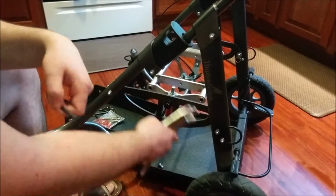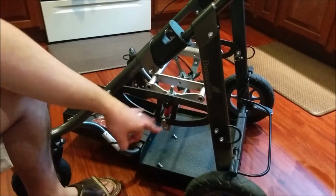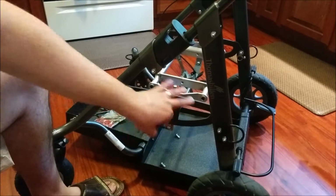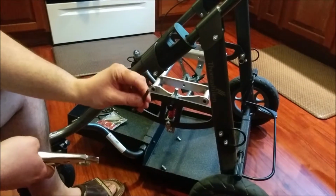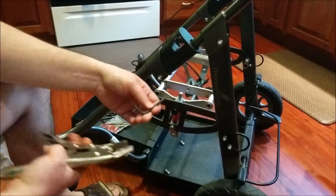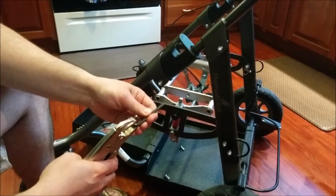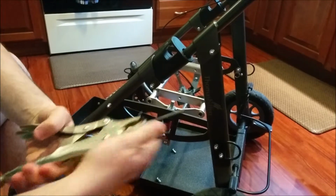So obviously, I've not touched this after it's heated up. But I imagine this whole area probably gets pretty hot. And all I've got for Allen wrenches are these little short guys, so I didn't want to get too close to them. So I did a little ghetto thing with vice grips here.